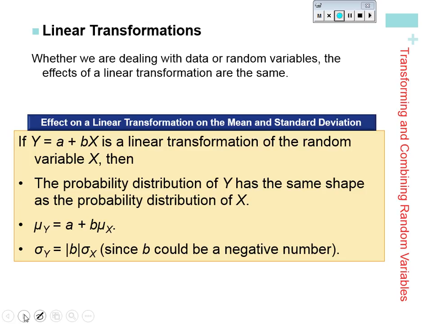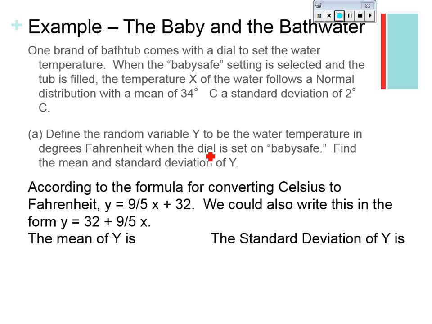And then also, when we're talking about multiplication and division, remember multiplication and division affect both the mean and the standard deviation. So in terms of what are known as linear transformations, this example here is a pretty good one in that respect.